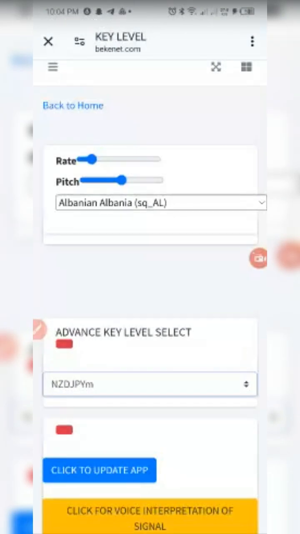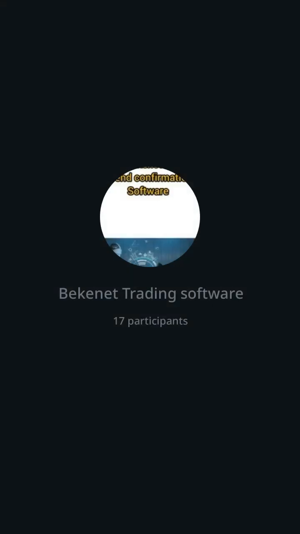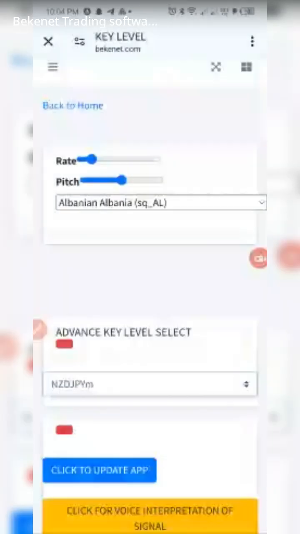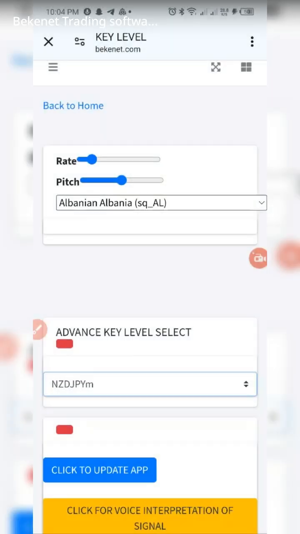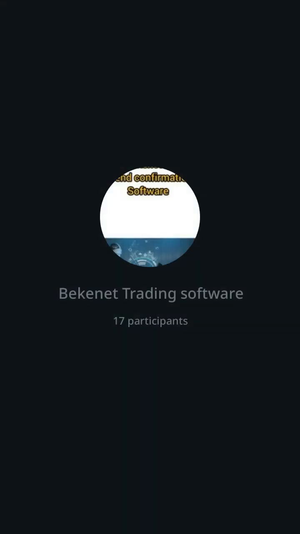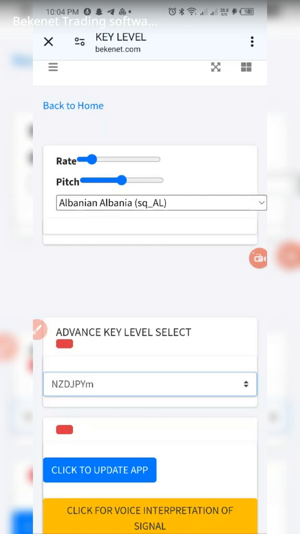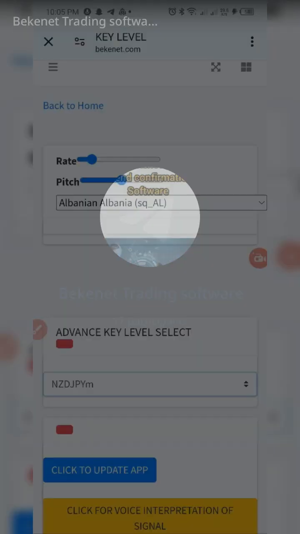When you're using turning point, I'm going to tell you the difference between 1 hour turning point, 4 hours turning point, and what? Daily turning point. The one you should bank on very, very well. The 4 hours turning point has more accuracy than the 1 hour turning point. The daily turning point has more accuracy than the 4 hours turning point. So I'm going to tell you what you need to look out for before you actually take a turning point, be it synthetic or be it Forex. So follow me very well so that you understand the trend direction.